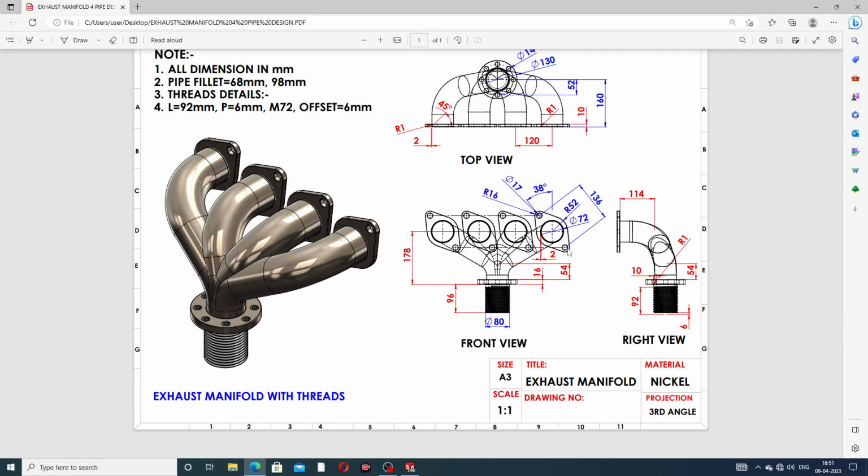This center to center distance is 136 millimeter, and this angle is very nice and very useful. And this small circle diameter is 17 millimeter, and big circle radius is 16 millimeter, and this cutout is 72 millimeter, and this big circle radius is 52 millimeter.